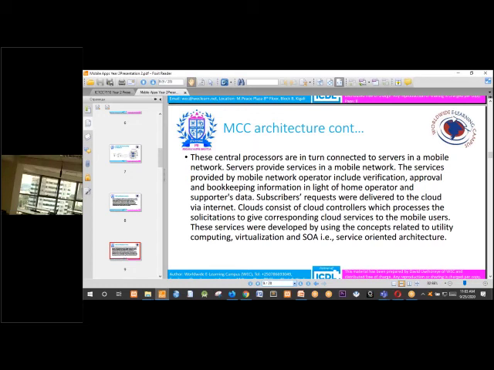Base stations interact with mobile devices and with the network, and they act as mediators. The services provided by the mobile network operator include verification, approval, and keeping information in light of the home operator and supporters.